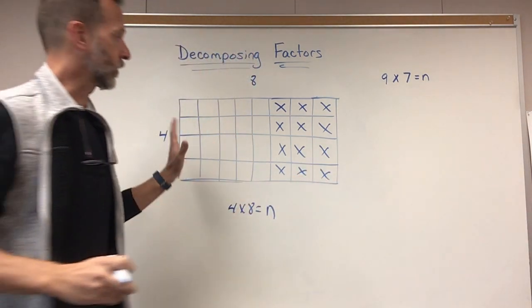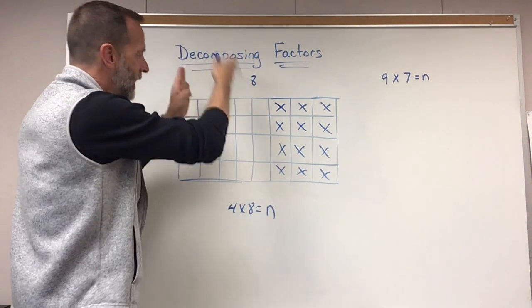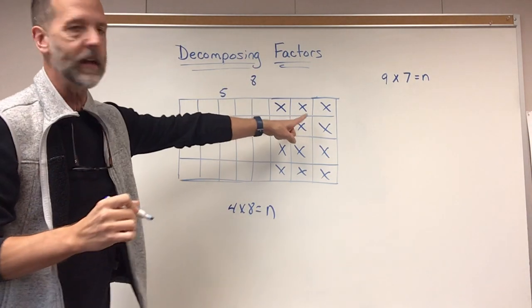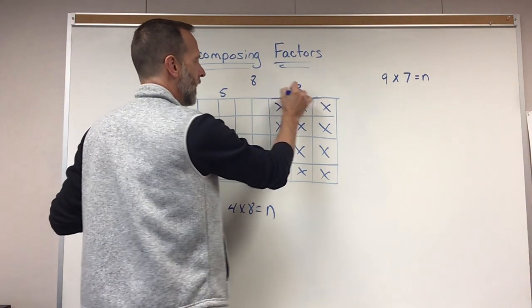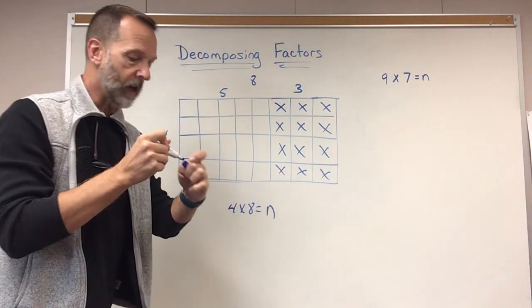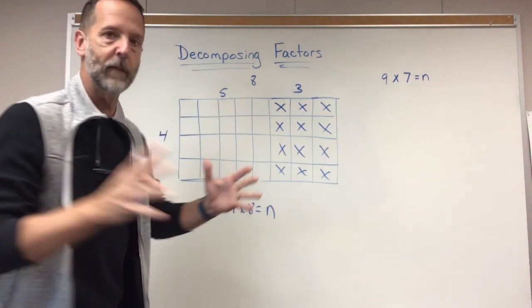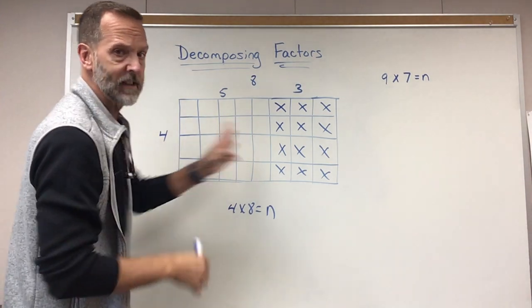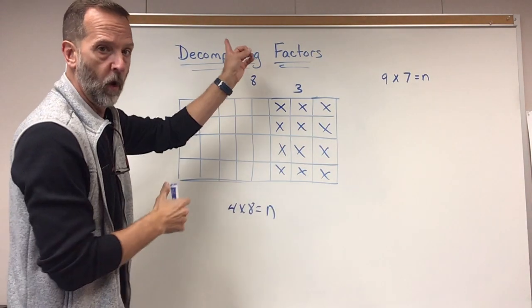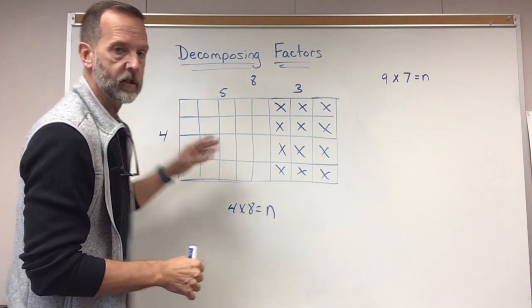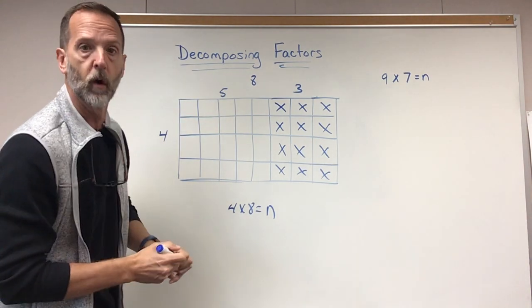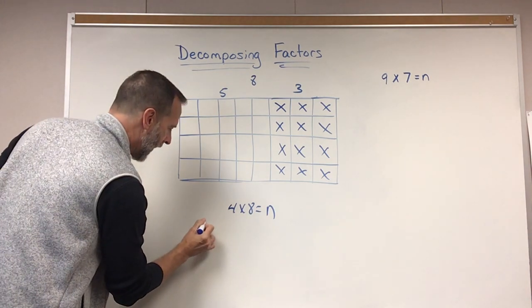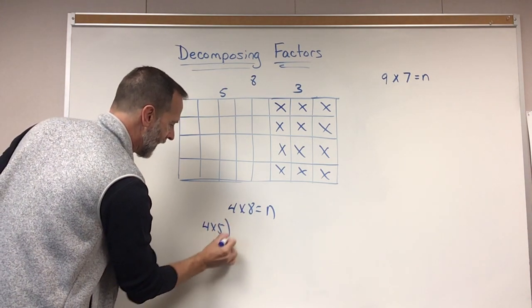And I'm going to change my picture now where it looks like this. Well, now look at how many columns I have that are blank. I have 5 columns that are blank, and then over here I have 3 columns that have the X's in them. So what I've done is I've kind of made, instead of 4 times 8, I've made it into 2 smaller problems. Here I still have 4 rows. The 4 hasn't changed, has it? I'm only decomposing one factor. The 4 is not going to change. I have 4 rows, but now here I have 4 rows of 5. So now instead of 4 times 8, now I have 4 times 5.